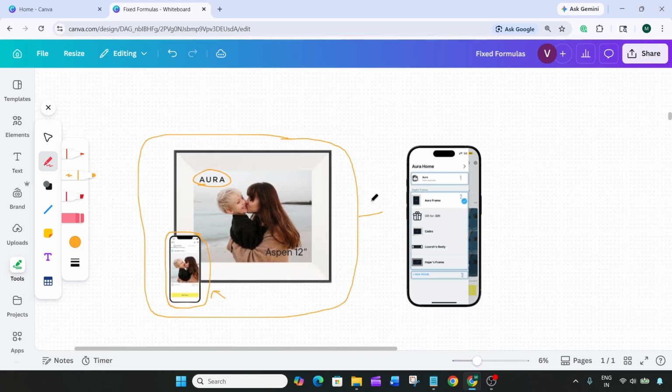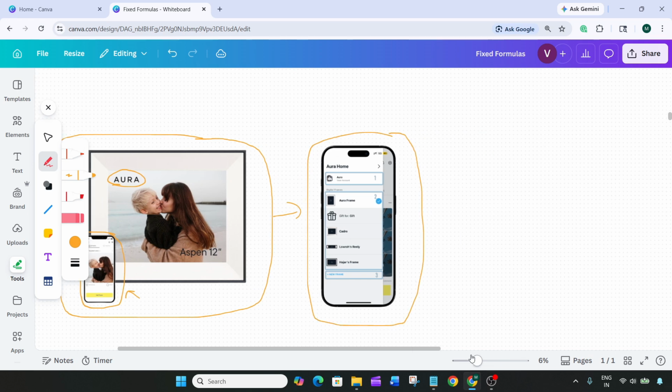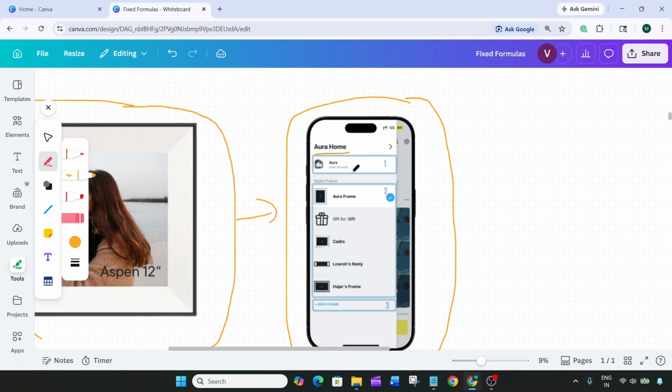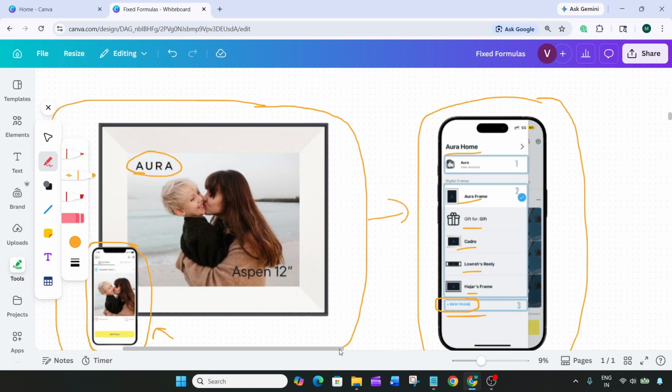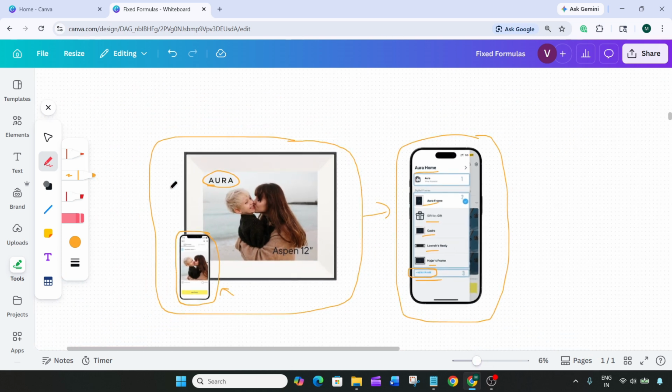However, many users get confused about how to actually send photos to another person's frame, especially when permissions or sharing access are involved. The process isn't complicated, but it does require the correct setup so your photos go to the right frame without any issues. Once everything is connected properly, you can share moments anytime from your phone. In this video, I'll show you exactly how to send photos to someone else's Aura frame step by step.